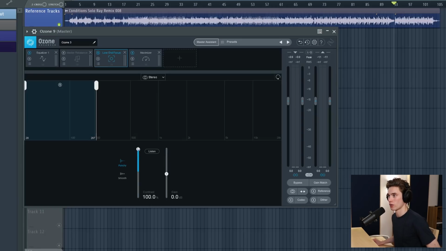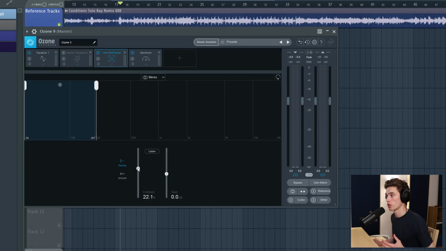So the contrast is sort of like, more punchy, less punchy, or smooth, in this case, more smooth, less smooth, that sort of thing. And then the gain just lets you pull up the volume of all the processed signal. What I'll do is just add a little bit of this punchy setting in, up the gain a little bit, and then I'll turn it on and off and let the module do the talking.